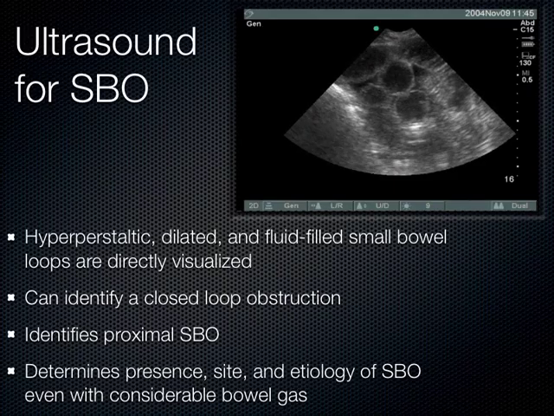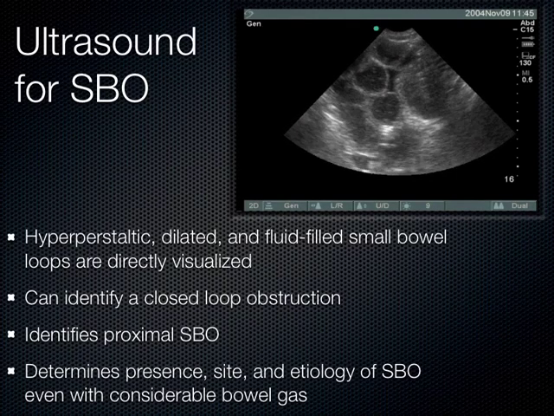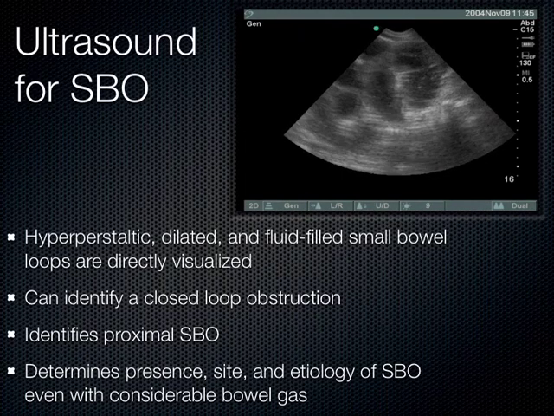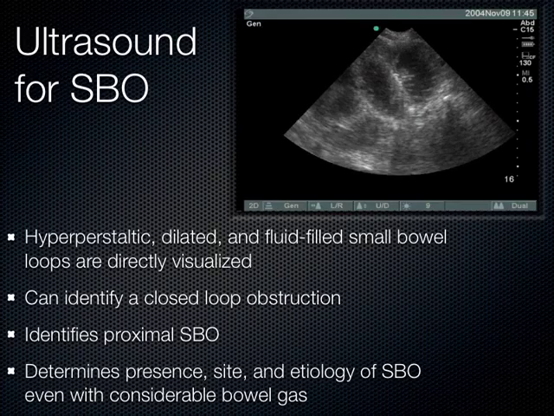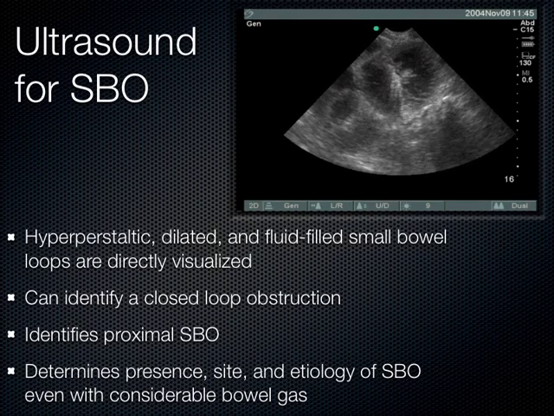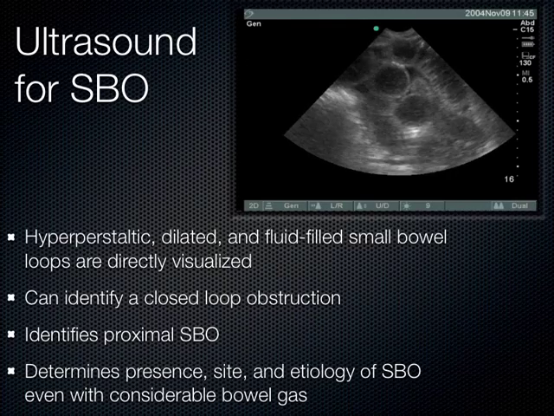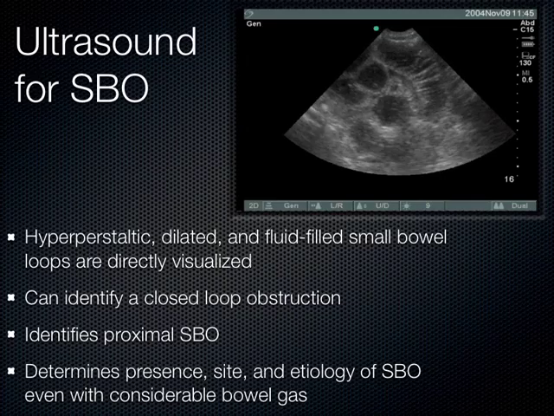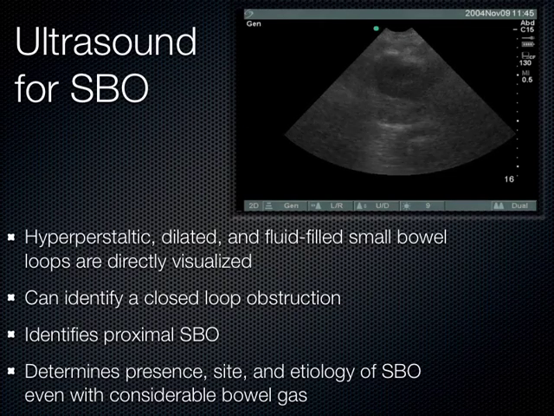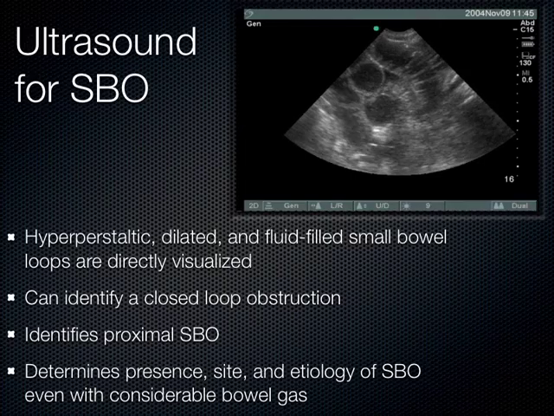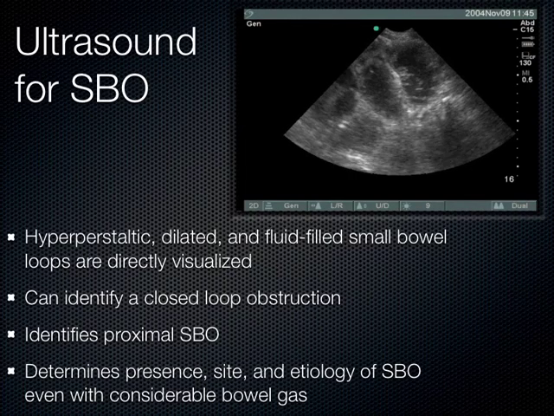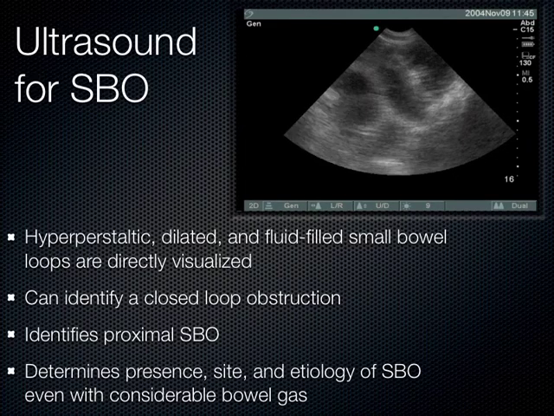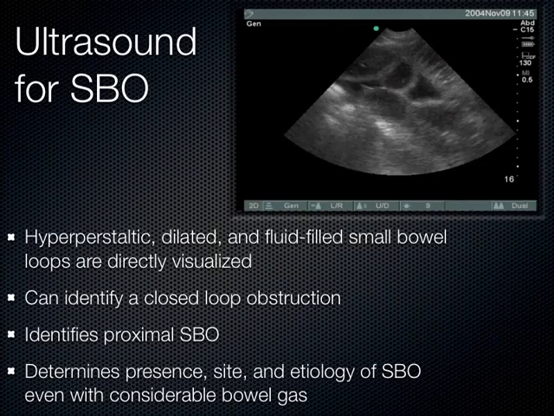And this is where it can excel over chest abdominal x-rays, in the fact that you could have a very proximal small bowel obstruction where the x-ray doesn't see it because the patient's been vomiting so much there's no longer an air-fluid level, and therefore the x-ray could miss it. Well, ultrasound can pick those up. And also there's something called a closed loop obstruction. You know what that is? A closed loop obstruction is where you have small bowel that's been twisted on both ends, and there's a section in between, a closed loop, where there's no air. It's just a small bowel obstruction without air in it. And without the air, you don't get the air-fluid levels you see on an x-ray. And so that's how x-rays miss these, which we see quite easily on ultrasound.